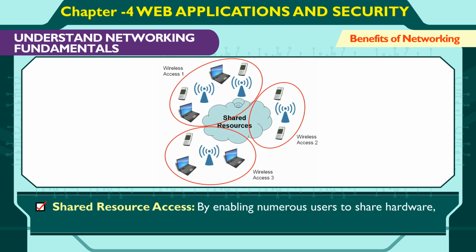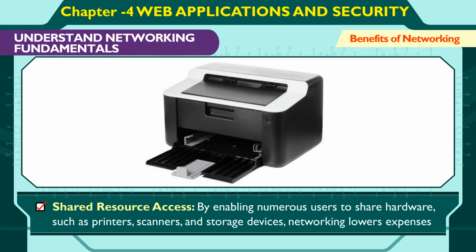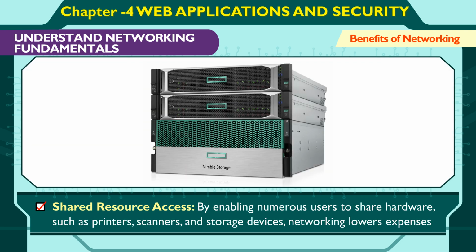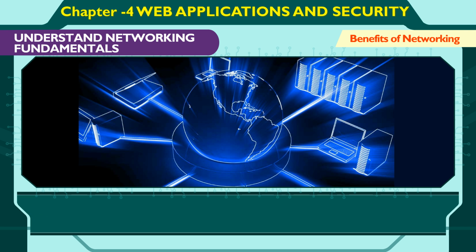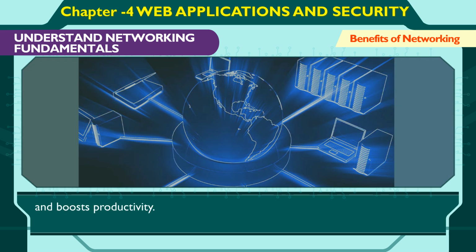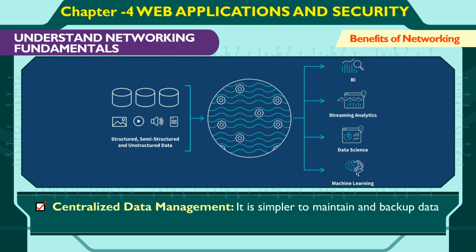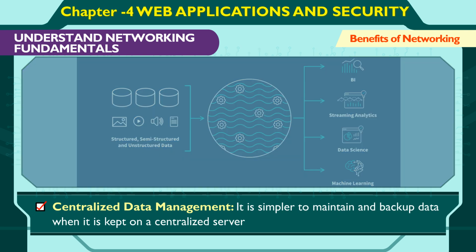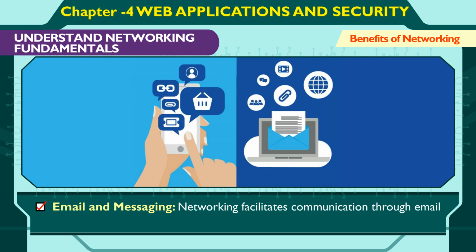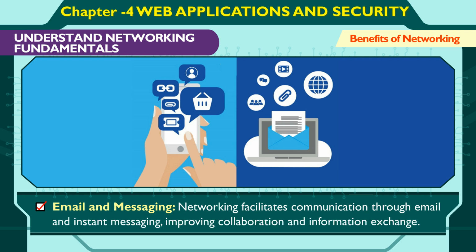Shared resource access. By enabling numerous users to share hardware such as printers, scanners, and storage devices, networking lowers expenses and boosts productivity. Centralized data management. It is simpler to maintain and back up data when it is kept on a centralized server. Email and messaging. Networking facilitates communication through email and instant messaging, improving collaboration and information exchange.